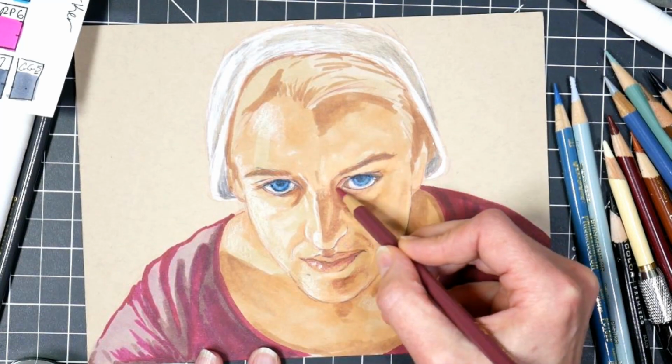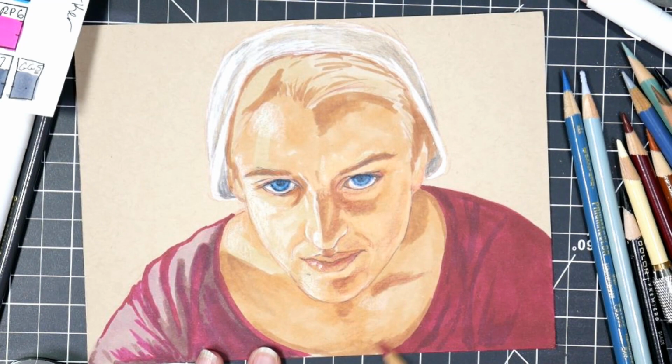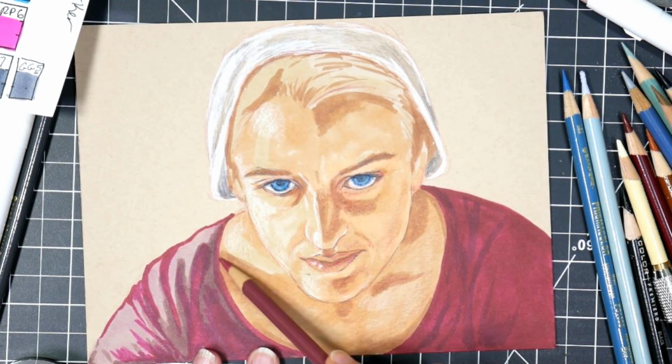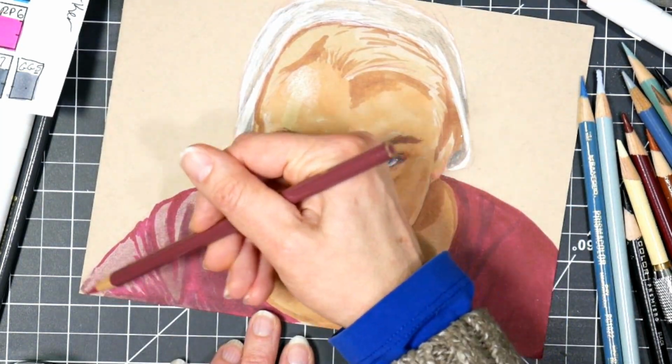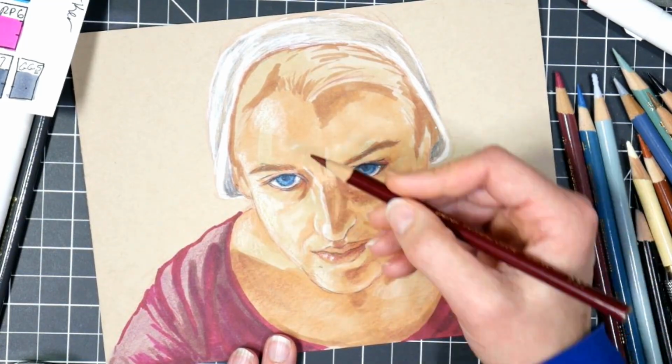I'm still layering up some colors in the skin. I knew I wanted to use this color on her gown, her red Handmaid's gown. I think it's mahogany red or raspberry. No, this one's raspberry, I think. And I also wanted to put some on the skin because that large gown is going to be reflecting on her skin, so I want to get that everywhere.